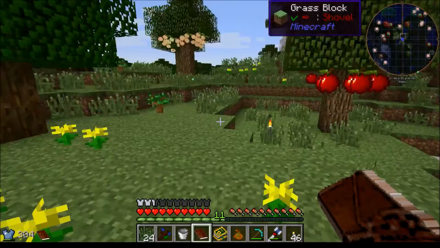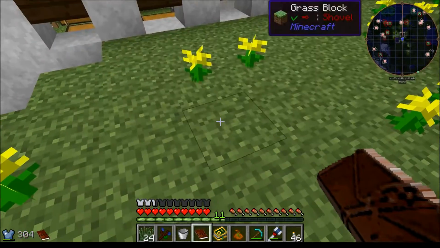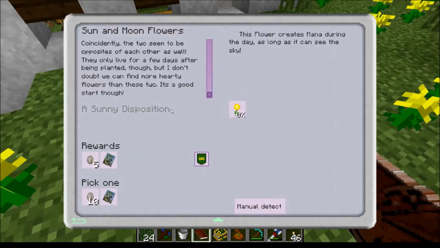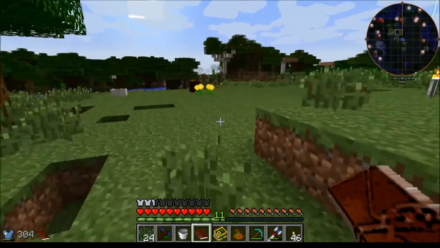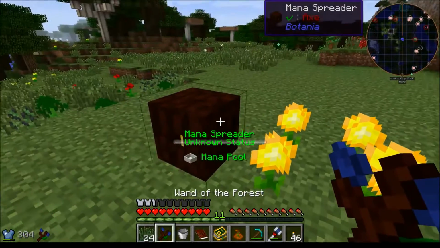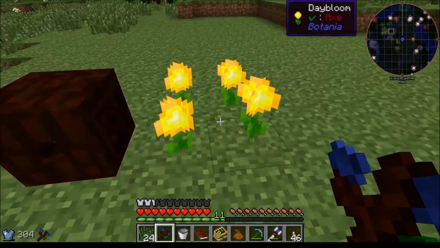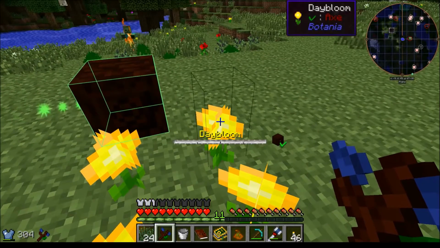Playing the Ferret business. We are working on Botania. And so we're still stuck at this day bloom thing. I've made a few more. Let me show you what I've got here. I've made a couple more. I've linked them up to the mana spreader. So click on these and see that they're all happy.